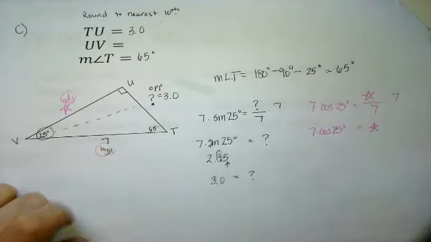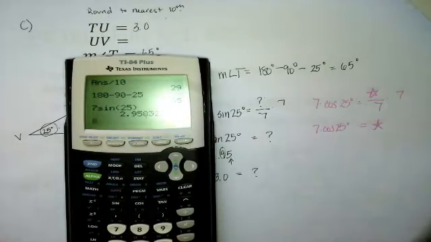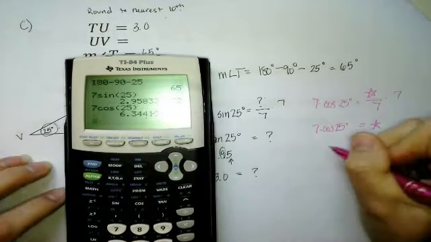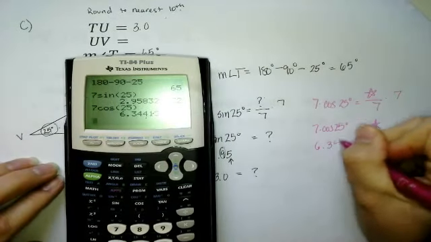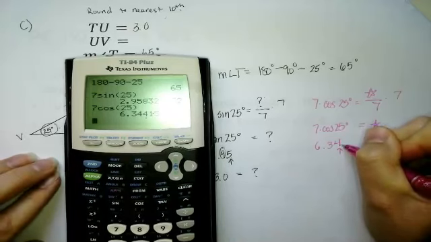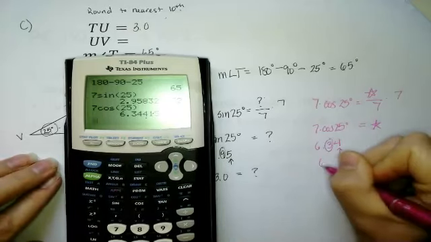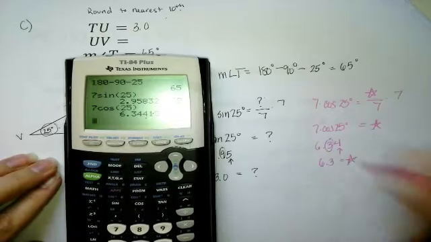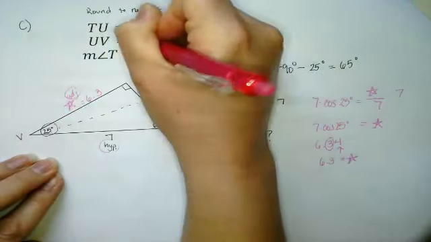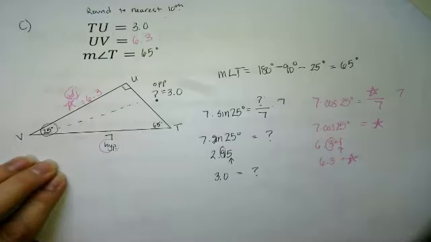So again, go to my trusty rusty calculator. 7 times the cosine of 25. We get 6.34. So we go to the hundredths place. It is smaller than 5, so this stays the same. So we're going to keep it 6.3. So this equals 6.3, and that is what we would type in to IXL.